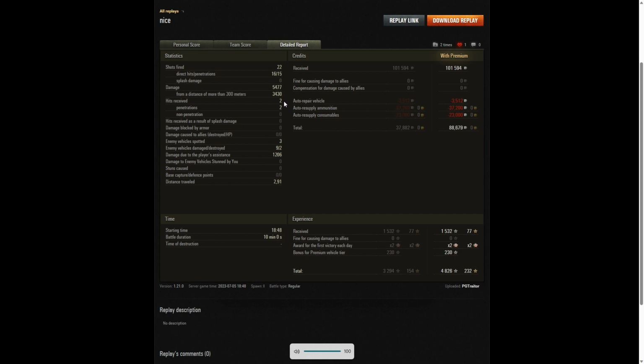He did receive 2 hits, both were penetrations. One of those came from the T-832, the other one from the TS-54. 3 enemy vehicles spotted, 9 enemy vehicles damaged, 2 kills, so there's the Confederate. 1,206 hit points of spotting assist.